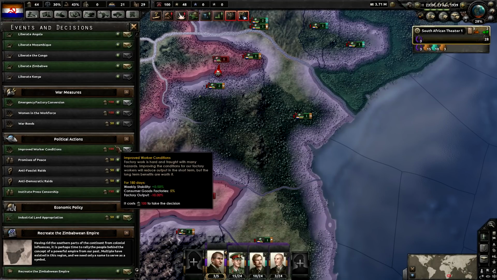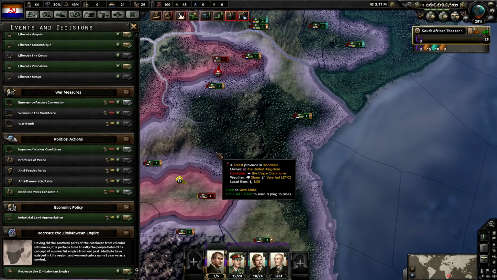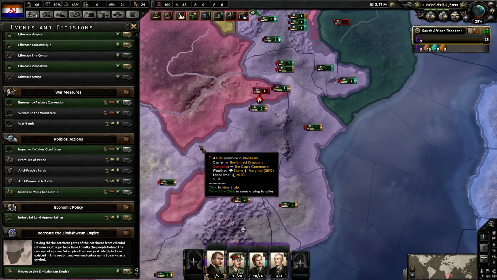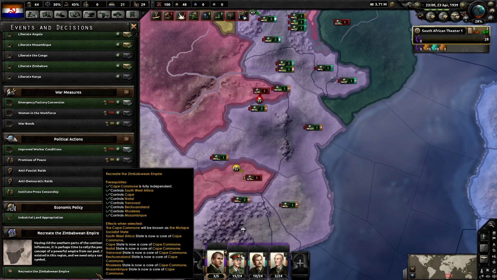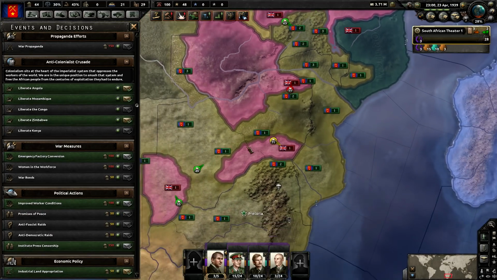Okay, we just did our first goal, ladies and gentlemen. Recreate the Zimbabwe Empire. Having ripped the southern parts of the continent from colonial influences, it's time to rally the people and the concept of a powerful empire from our past. Multiple exist in this region. We need only a name to serve as a symbol. Okay. Boom. The Zimbabwean Empire. Yes!